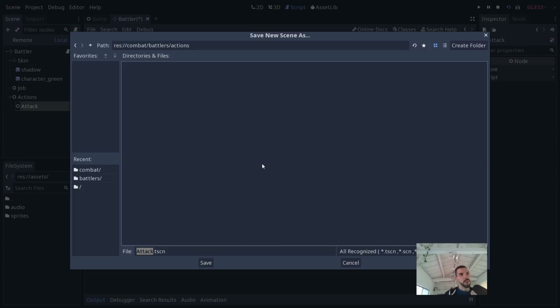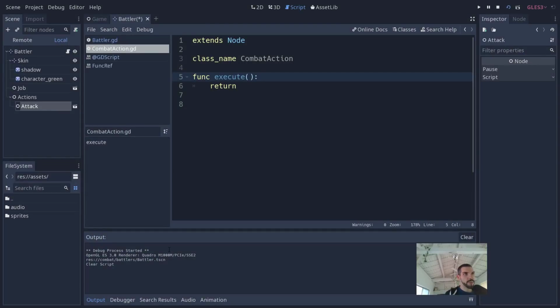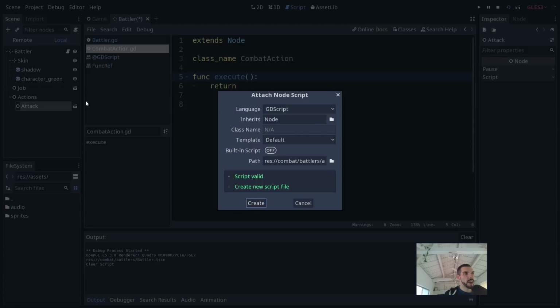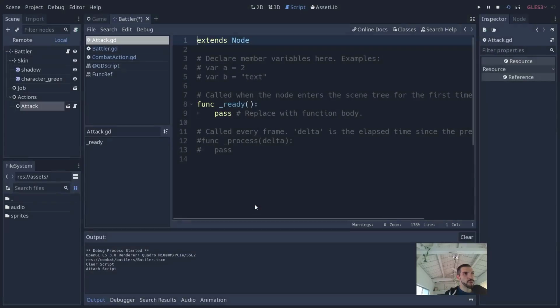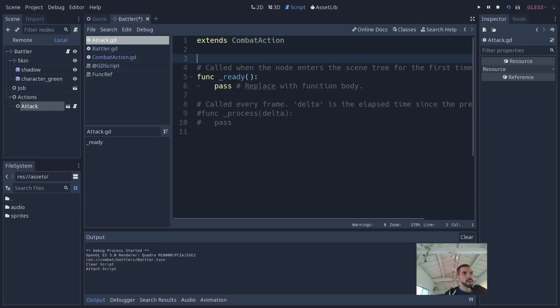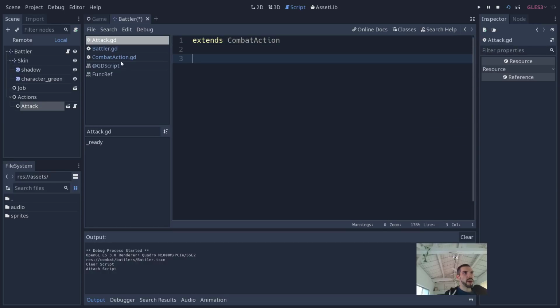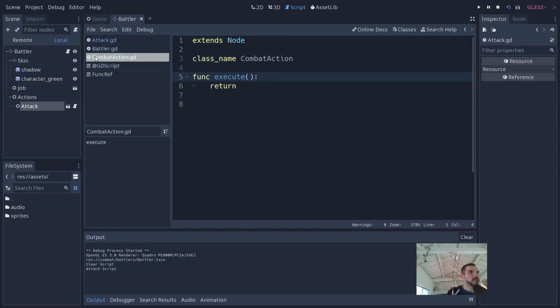But let's say we're going to have an actions folder and call this one attack.tscn, and then I can add an attack.gd script, and I can do extends combat action. Hey, I don't get completion for that. There we go. And now attack is a combat action, and this works.